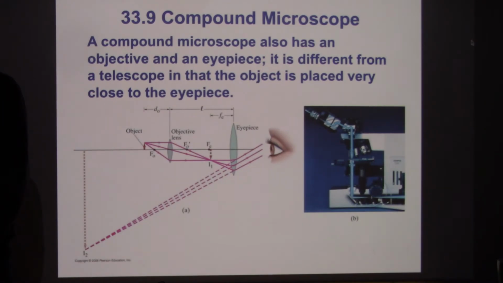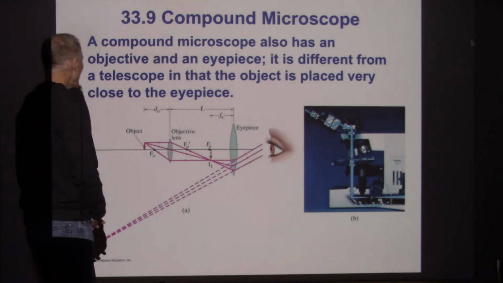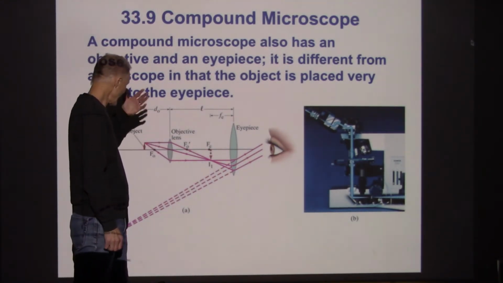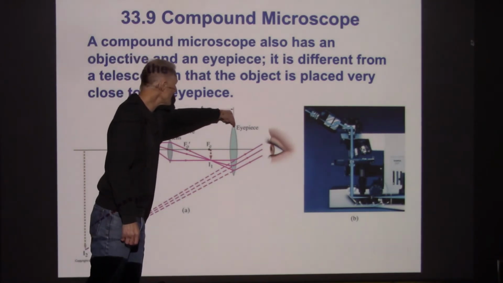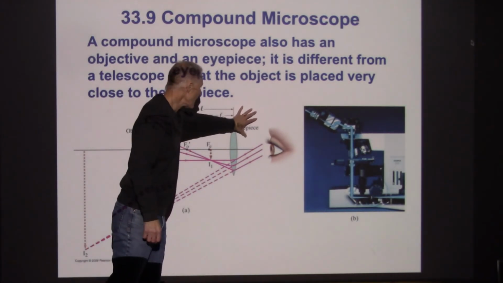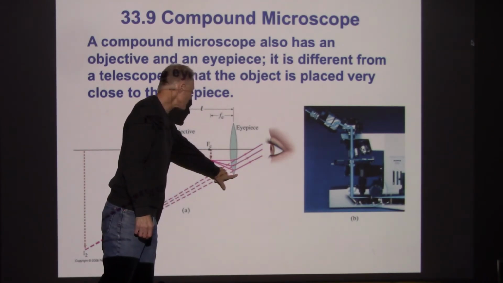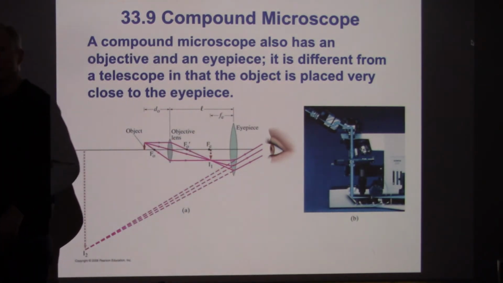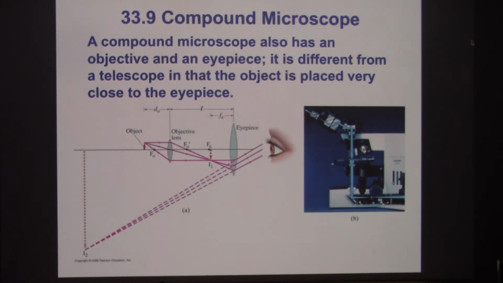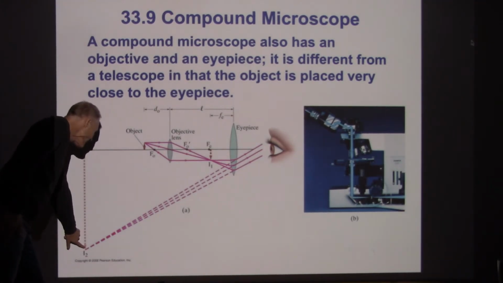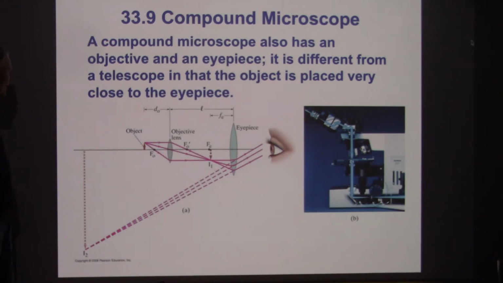All right, let's take a look at the microscope. If we're going to analyze the telescope, I think we have to analyze the microscope too. It's only fair. And so for the microscope, we're going to do the same thing, at least this far. We're going to start with an objective lens and then use an eyepiece. Now with the eyepiece, we're going to use the very same convention. If I'm working with a microscope all day long, I want my eye relaxed. And so that eyepiece, we want it to form an image, and the image that we're forming is going to be off at infinity.